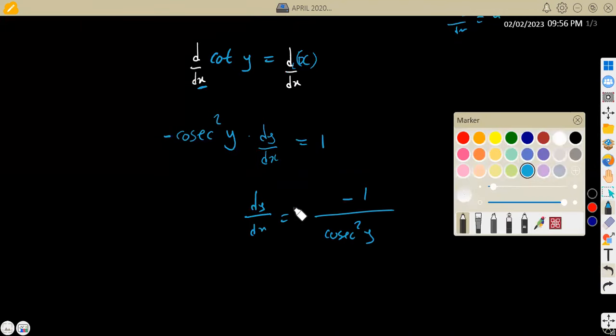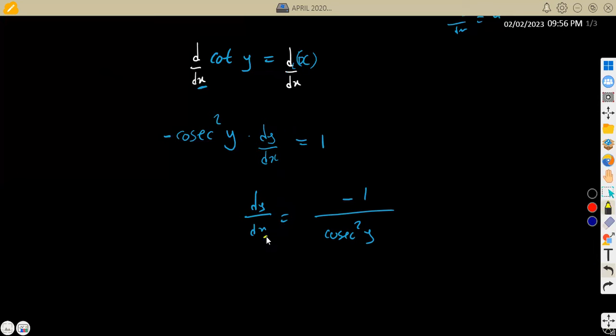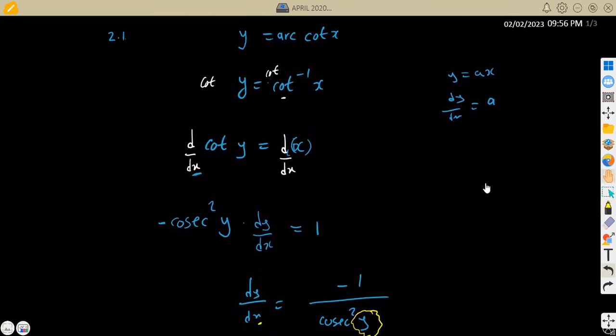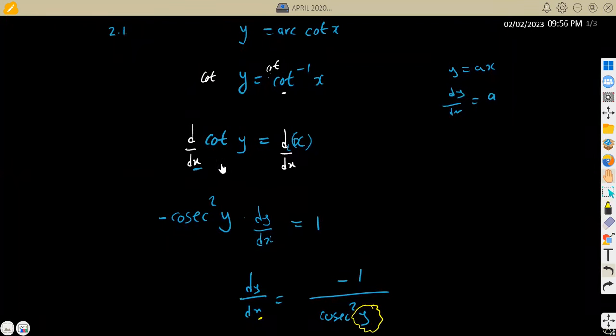But this answer is supposed to be with respect to x, and our answer is containing y here, which is supposed to be x. So how are we going to rewrite our answer in terms of x, not in terms of y? We are going back to the consideration that we had previously here. Let's simplify first and see if we can have an identity with cot, because we have a part that has cot here. All right, where do we have cot?